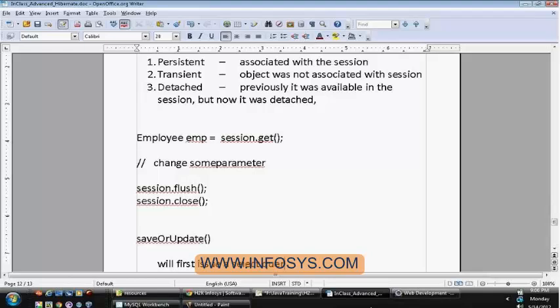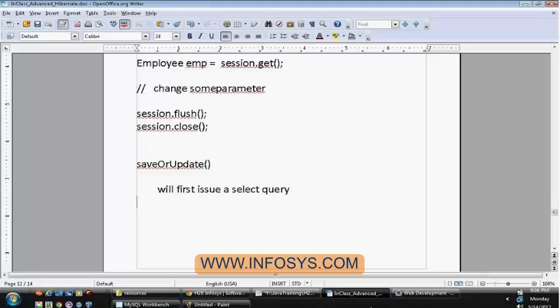a select query. If the data was available, then it will issue an update query, else it will issue an insert query.